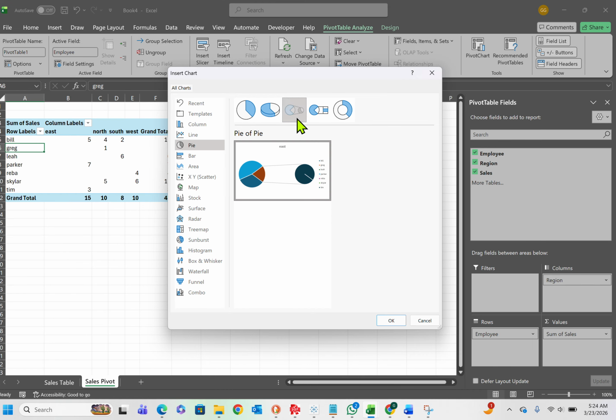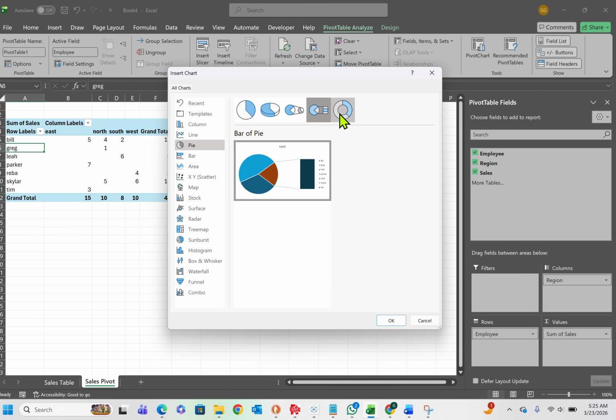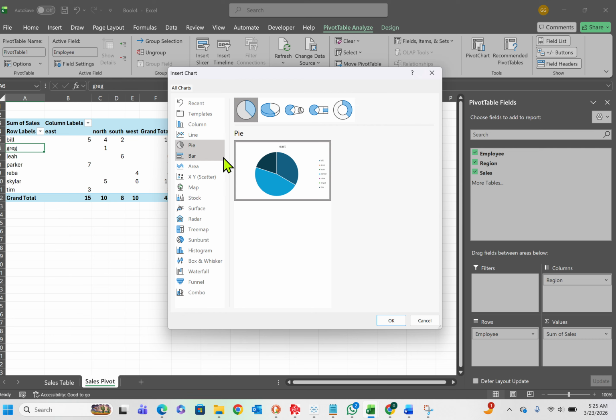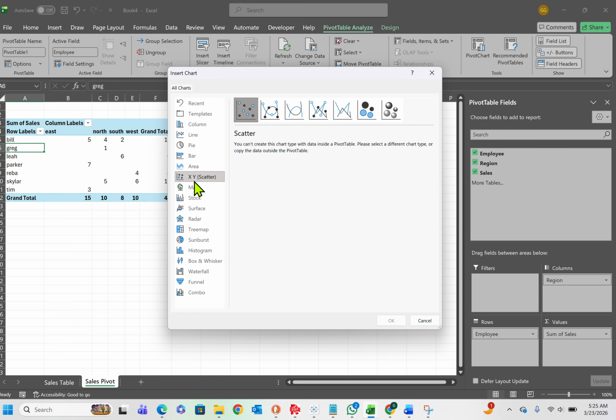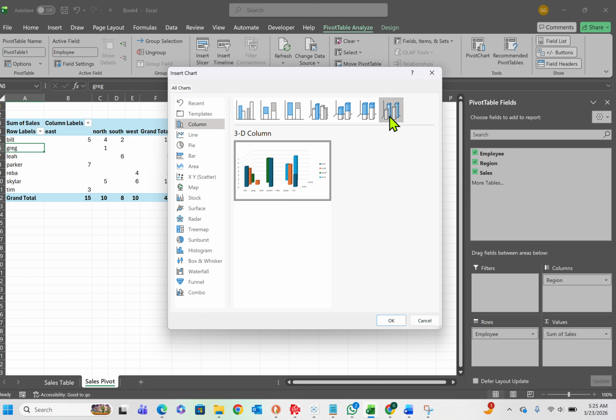Normally when you want to take out a certain segment of a pie chart, like if it's really tiny, or you want to highlight the important section, you can pull it out and say, hey, look at this. Or you can have a ring. That's good for certain information. It's a little harder to read sometimes, but it's good in various situations. But we'll do column. I think this one's kind of cool. Nice.